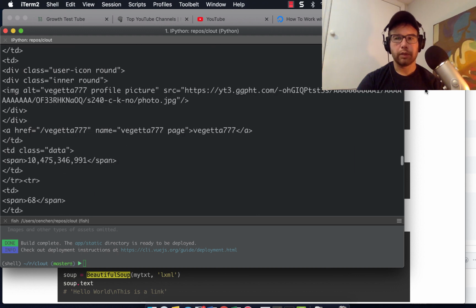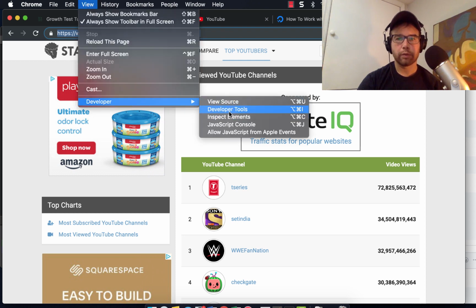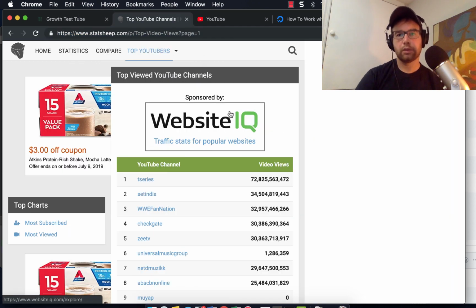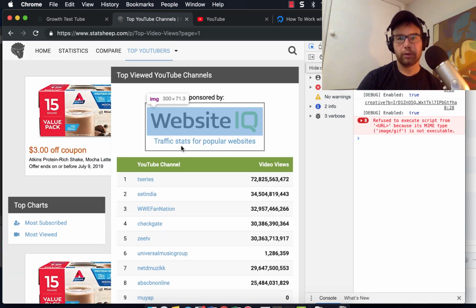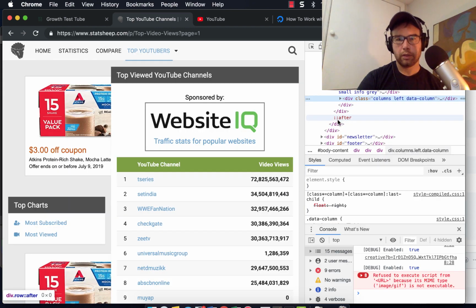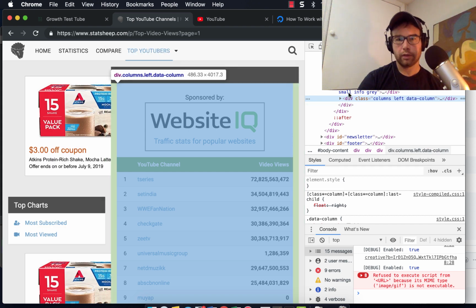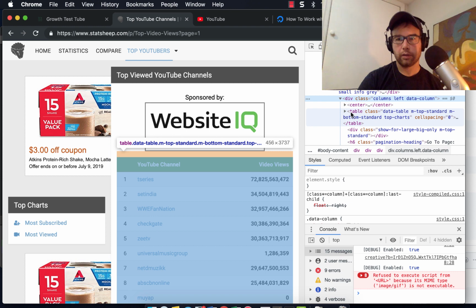So what we need to do is find this table in here. I'm using Chrome, so what I could do is use developer tools and go to this table and look in the table, look in this div. This table exists here.